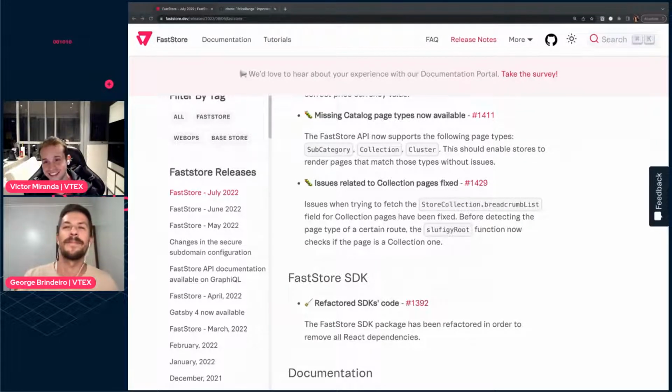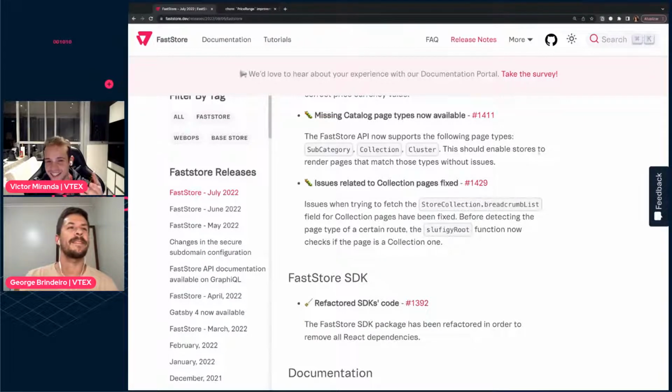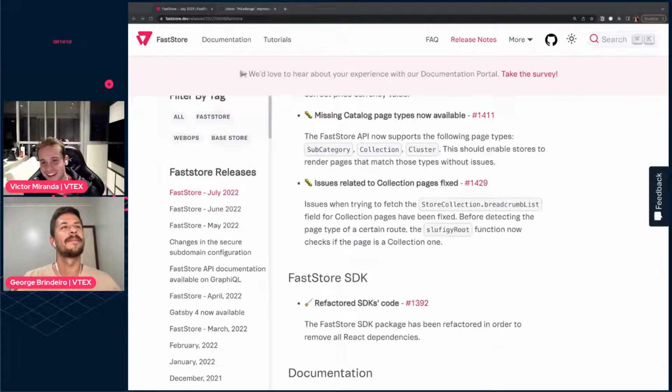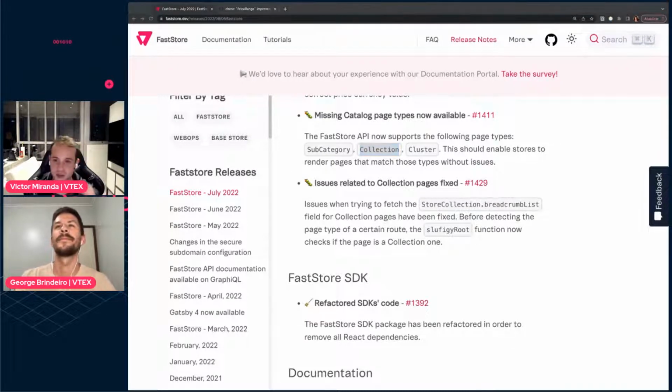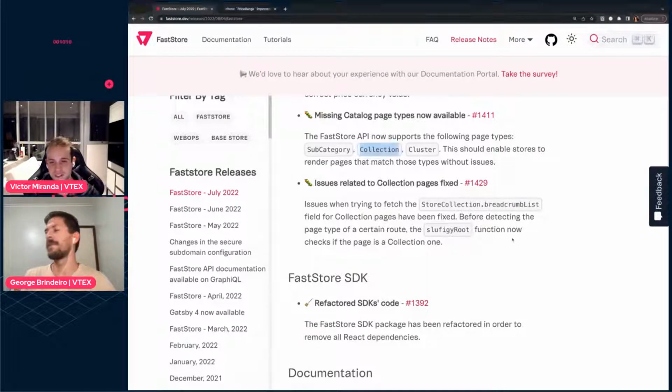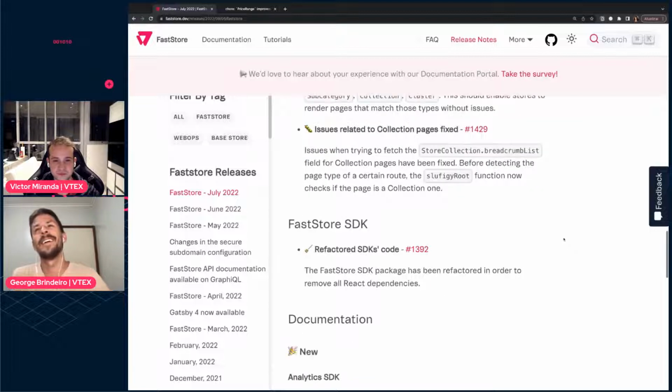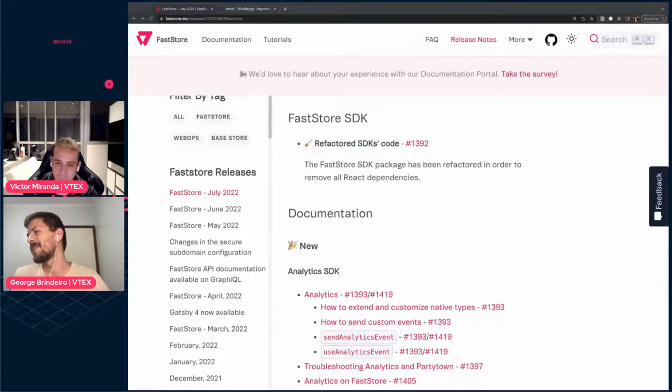Great stuff. Those kinds of details are what we hope people will not have to worry about, right? They don't need to know that collection and cluster are kind of the same thing, and we're calling everything collection. We purposely chose to just call everything store collection. If you have a group of products, that's where you should be looking. It's the same kind of relationship.